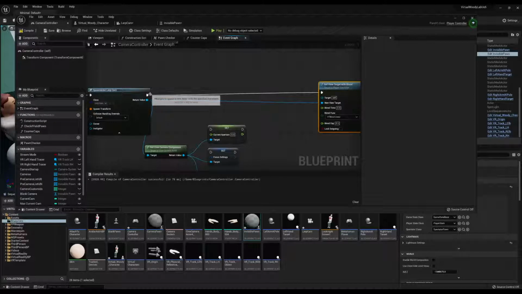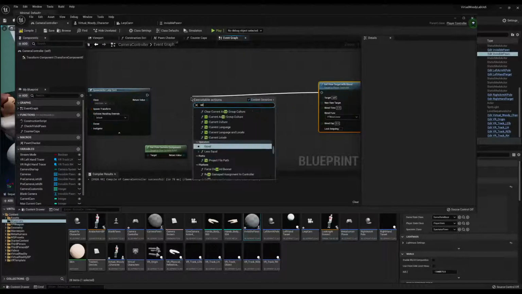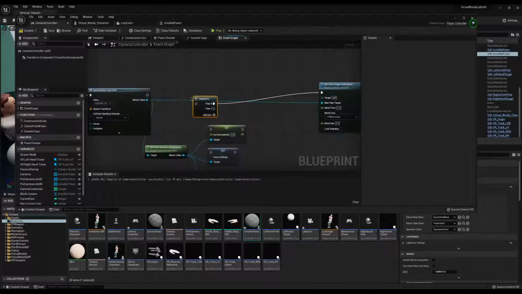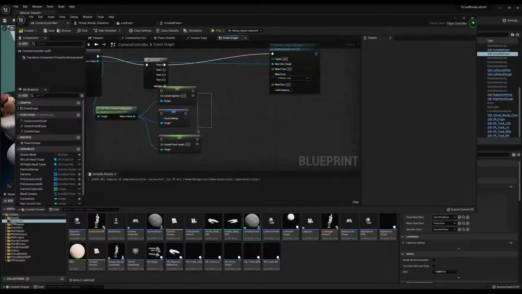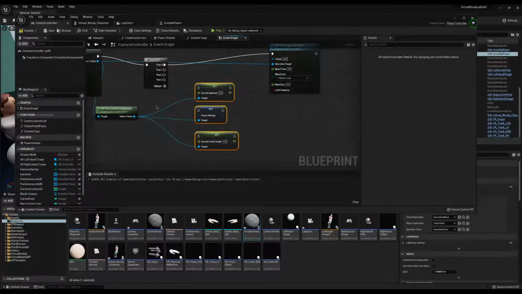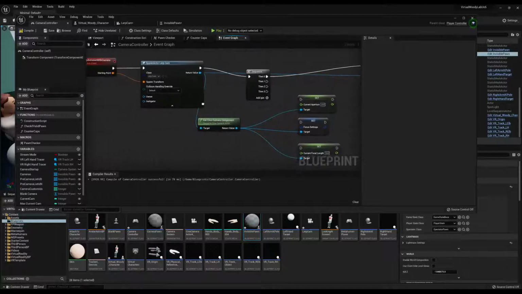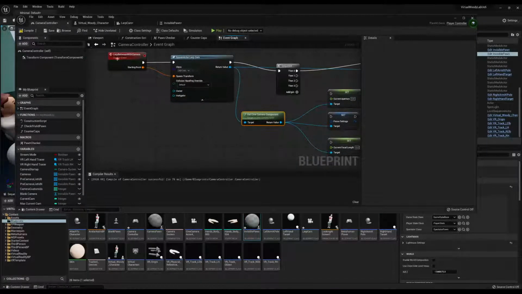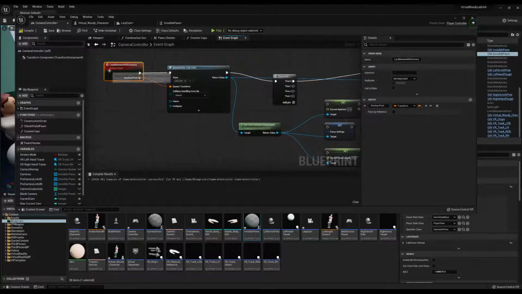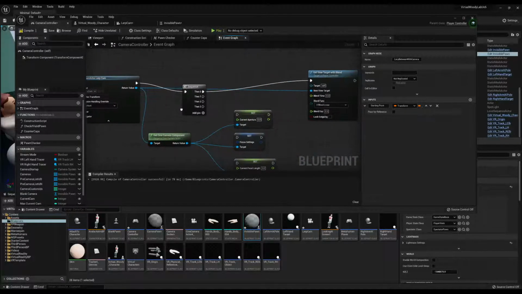So I'm going to create a sequence. And I am going to need to get all that data. So the way I'm going to do that is by grabbing it off the function.